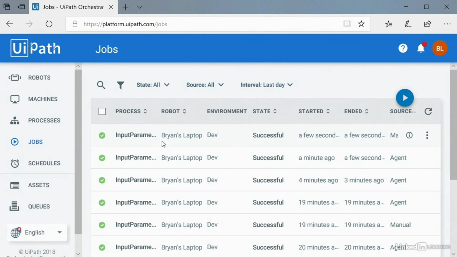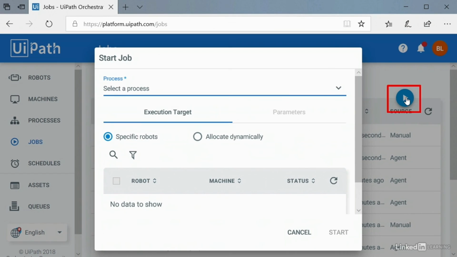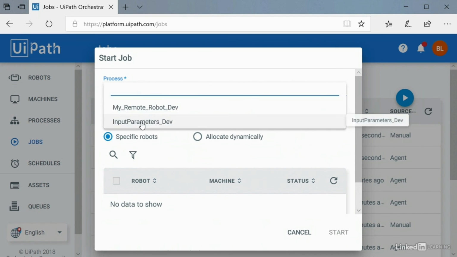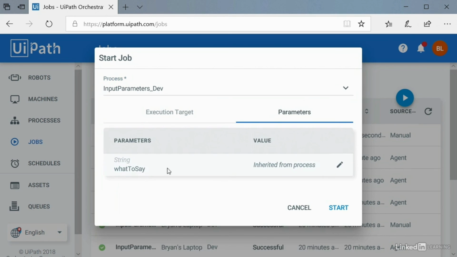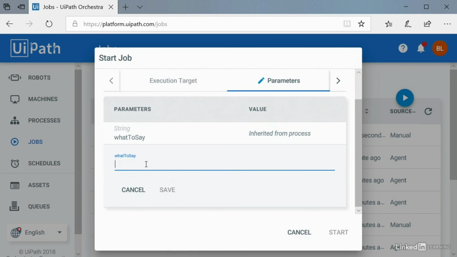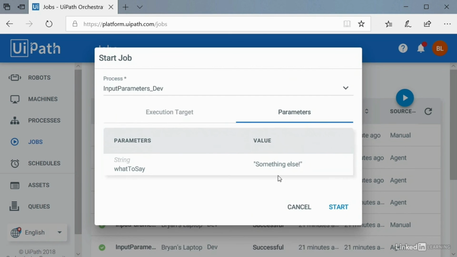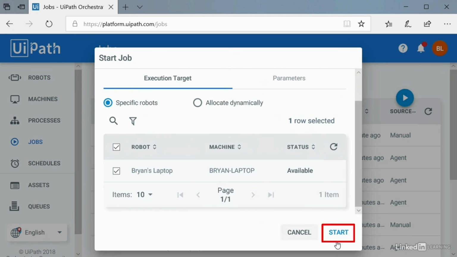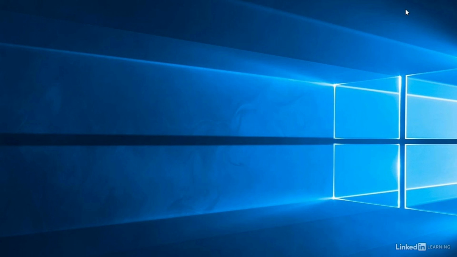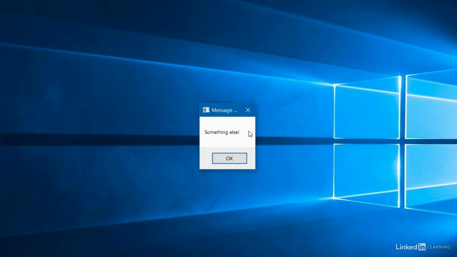If I want to change the value, I can, again, click to start a job, select my desired process that contains the input parameter, select my target, then go to the Parameters tab and click on the pencil for any one of these input parameters and type in something else. So now when I click on Save, we see that that input parameter has a new value. So when I click to start the job, now when it runs, we see that that new value is reflected in the robot's execution.